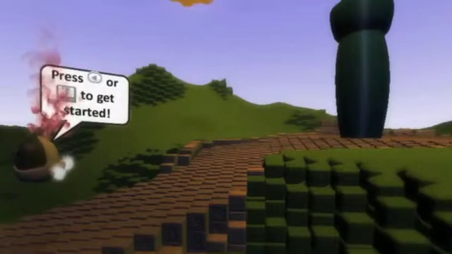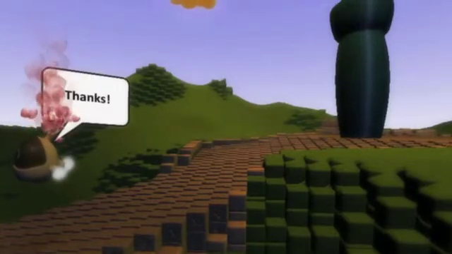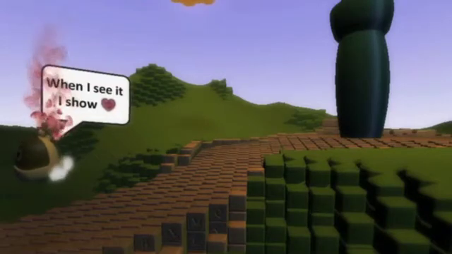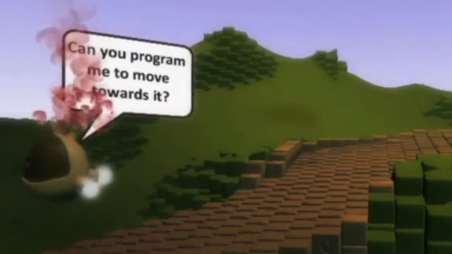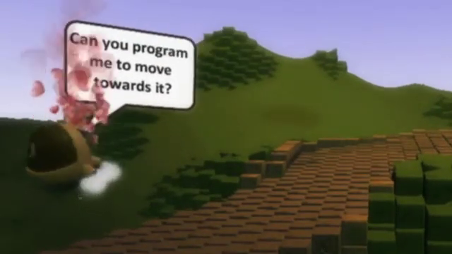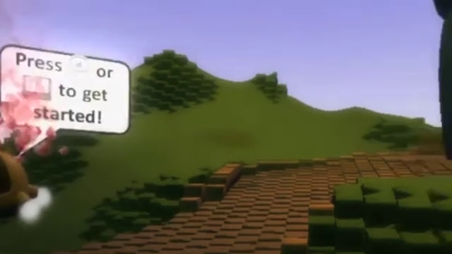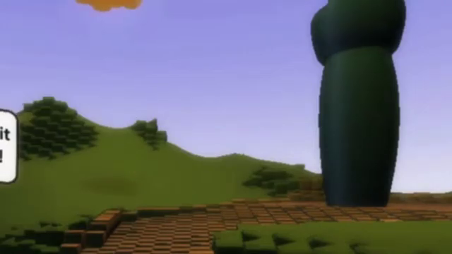What we've got right here on the screen is a simple tutorial where we're going to try some really simple programming. Look there on the left side of the screen. It's a flying acorn. Yeah, that's Kodu. He's a robot. Yeah, he does look like a flying acorn. Hey Kodu. And on the right-hand side of the screen, we've got a castle. In this programming exercise, we're going to program Kodu to move towards the castle.